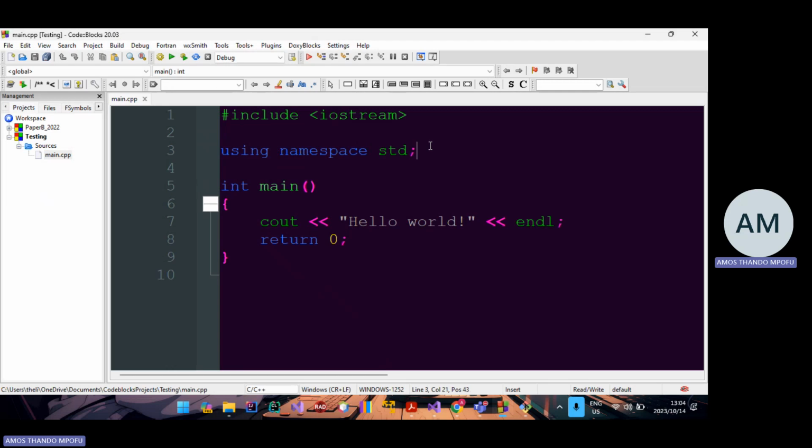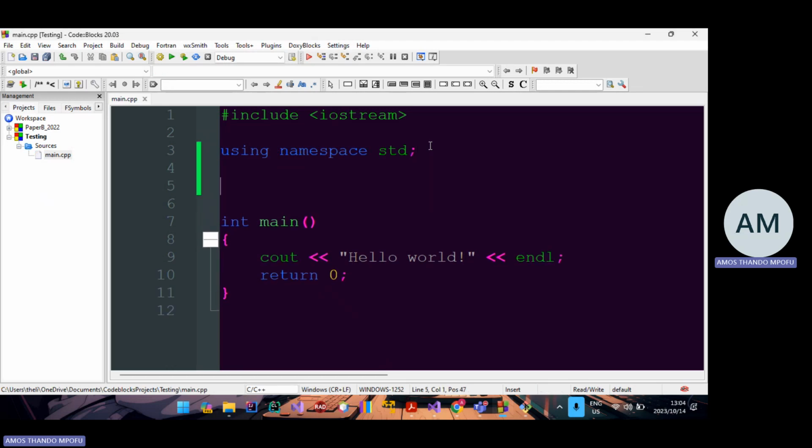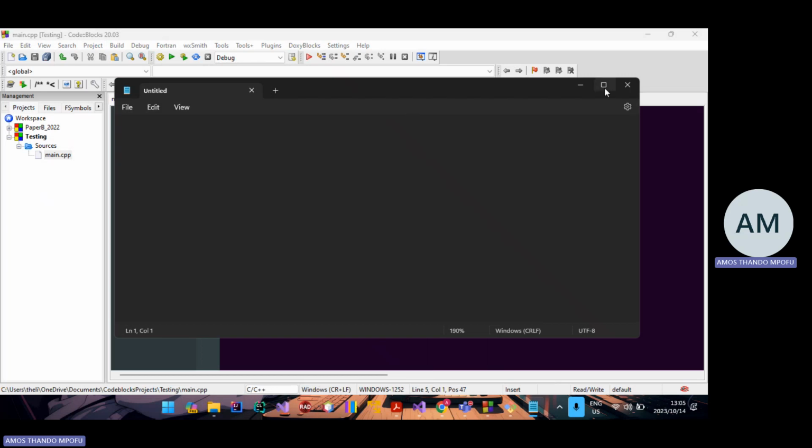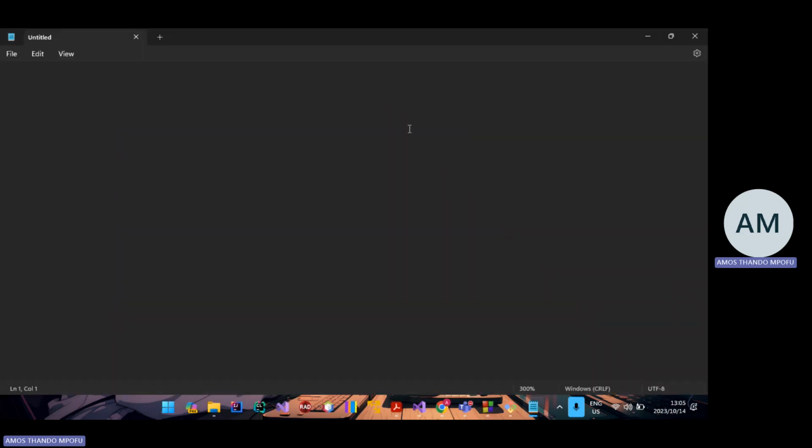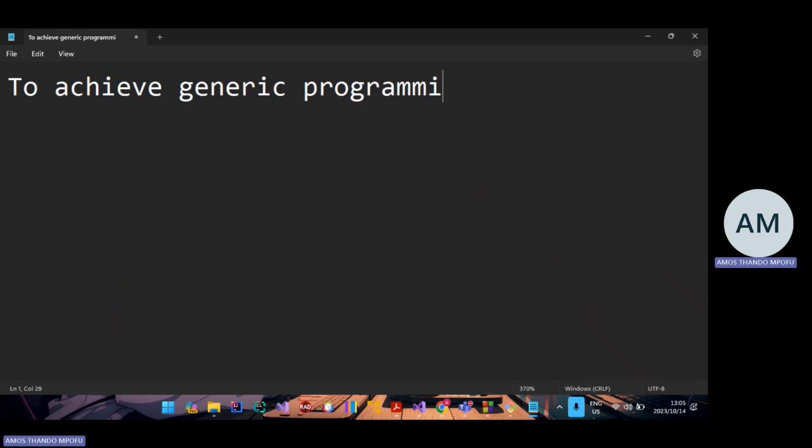So let's see a bit of generic programming in simple terms. Like I said, we want to achieve something called generic programming.